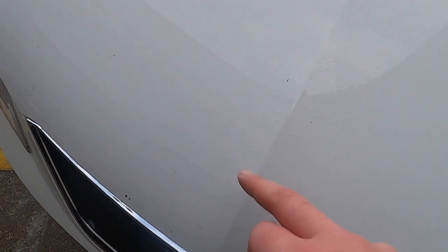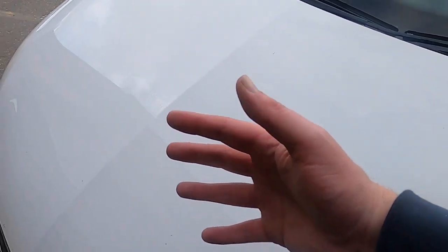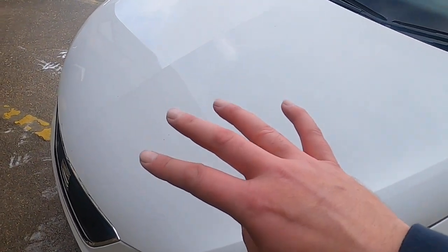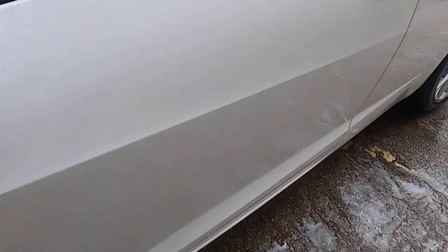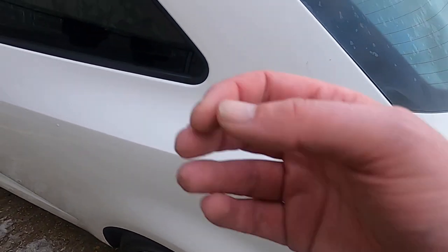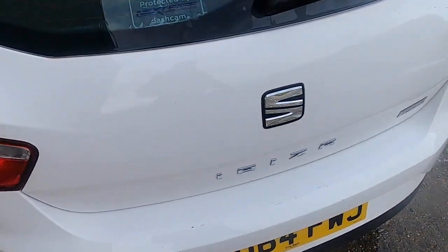Okay, progress report. All the bugs have gone. They're stone chips. What I did find is the shampoo removed them easier. Now, I don't know whether that's the pre-wash or the snow foam having softened it up, or just the cleaning impact of the shampoo. Either way, not that bothered. Brilliant results. All the dirt's come off the wing mirrors. And I didn't take it on video, but you can actually see the dirt dilute into the shampoo foam, which was nice. So there was still dirt there, and it's got rid of it.